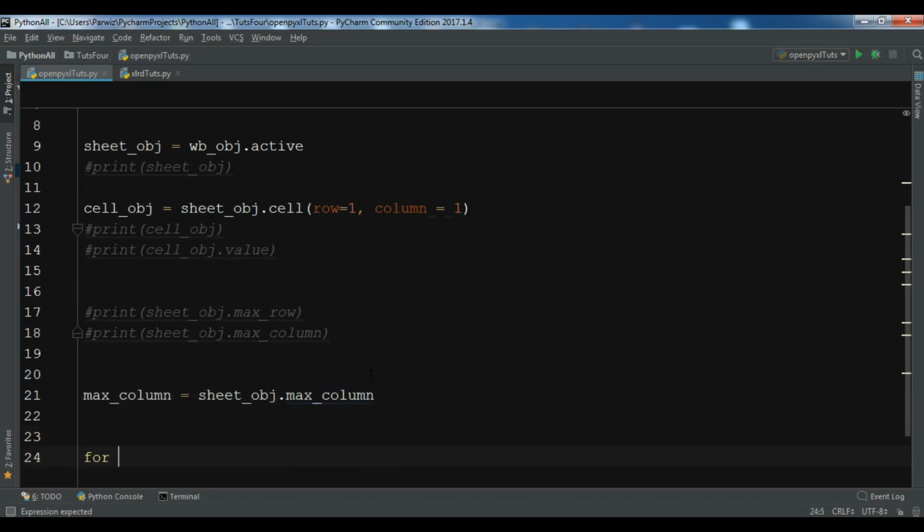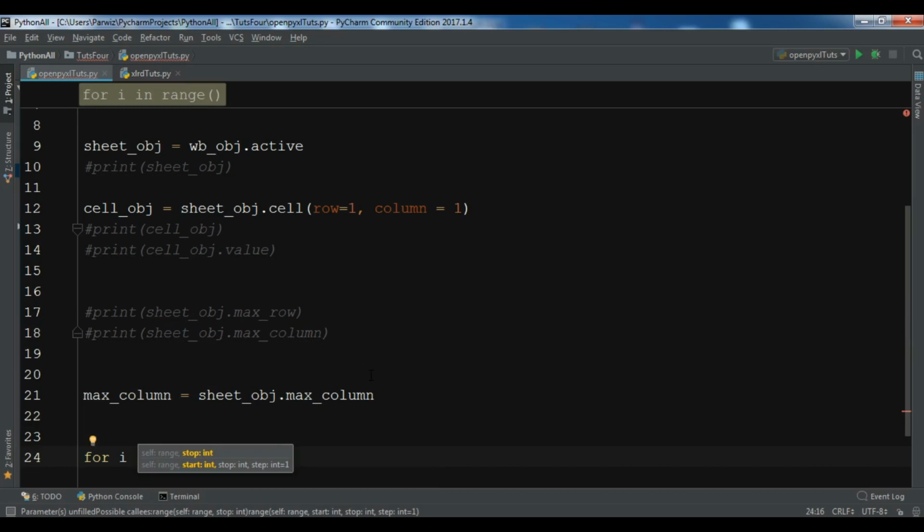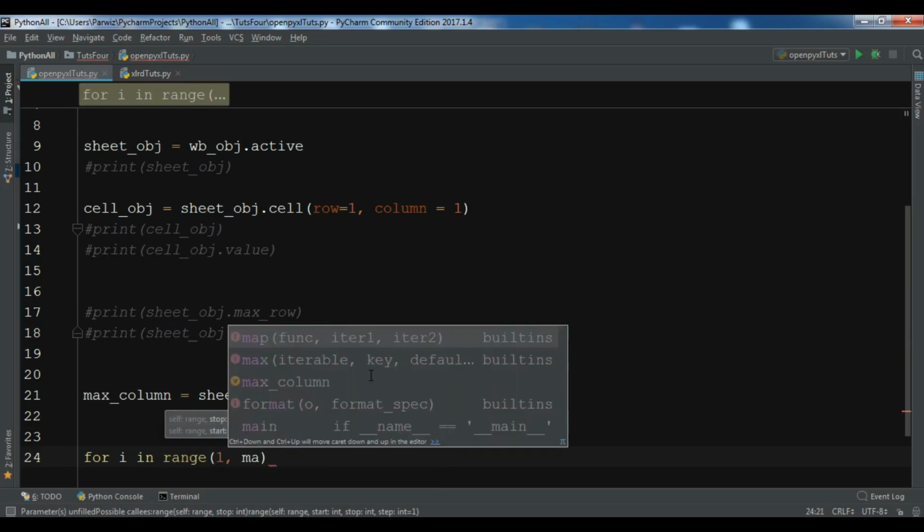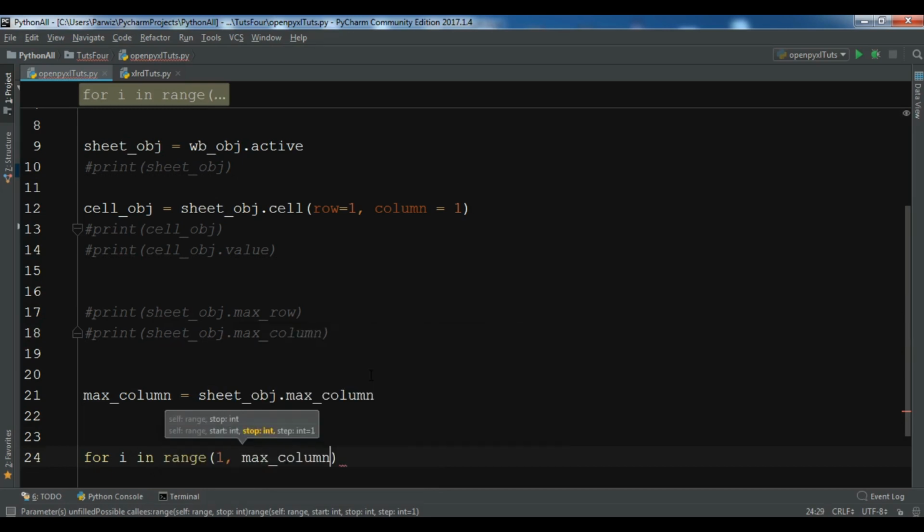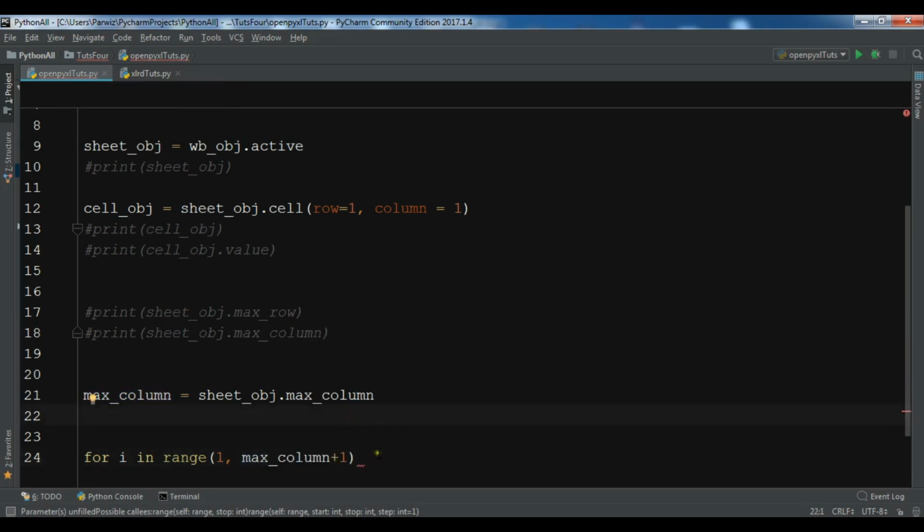And now let me create a for loop, because I want to iterate. So for i in range, and you need to give 1 and also max_column + 1, like this. So this is the range.